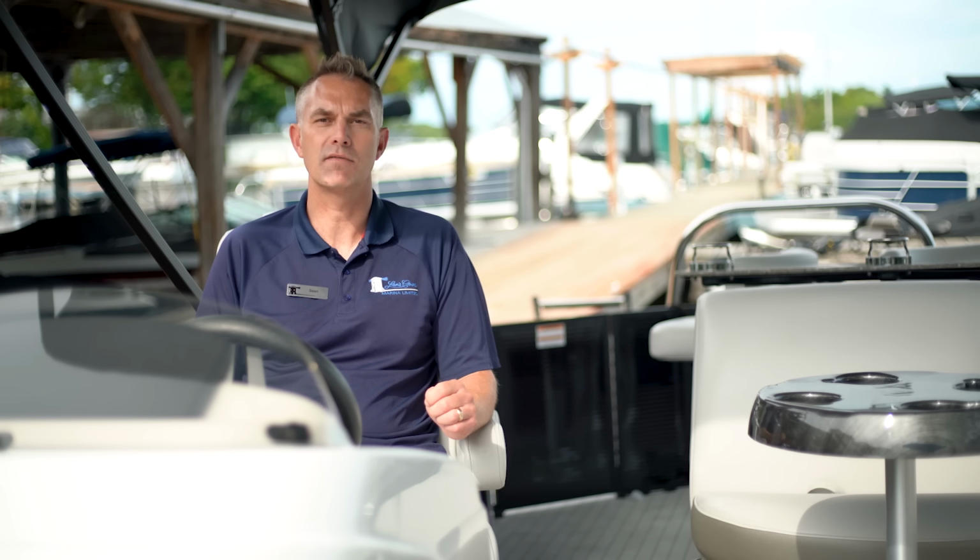Would you agree that the thought of getting out on the water on a pontoon boat really appeals to you? And yet, you really don't want to make any mistakes and make a wrong purchase. Although pontoon boats have many upsides, the truth is there's no one perfect type of boat, and there are some flaws and limitations. The key is to know what they are and see if that still works for you. That way you can make a smart purchase decision and see if it's right for your friends and family.